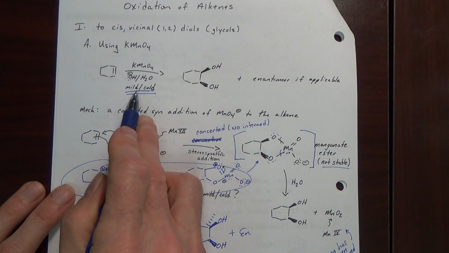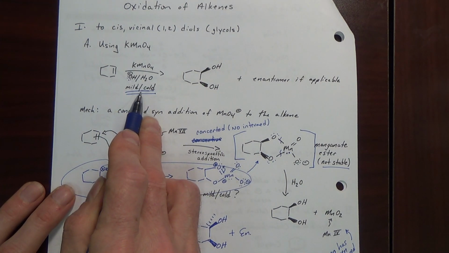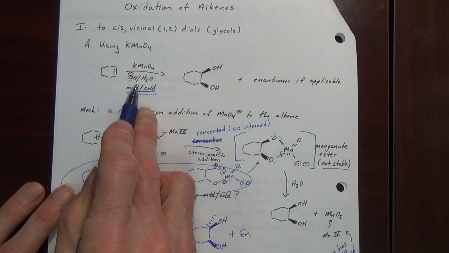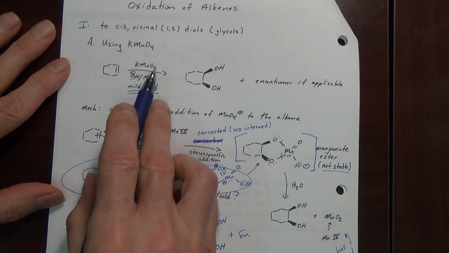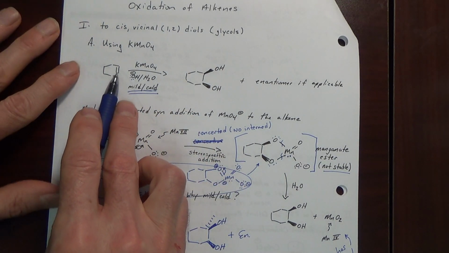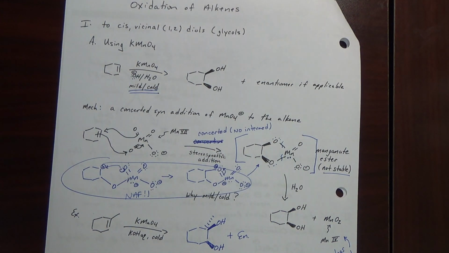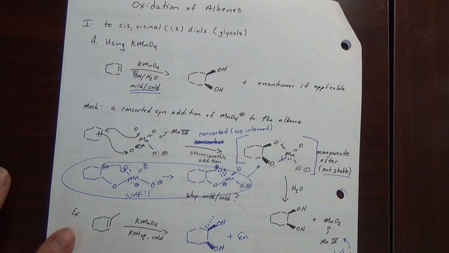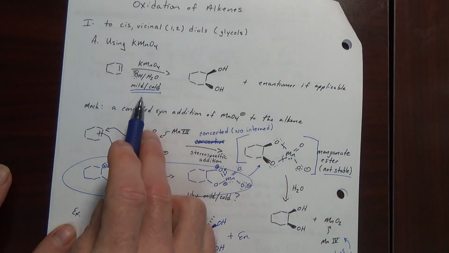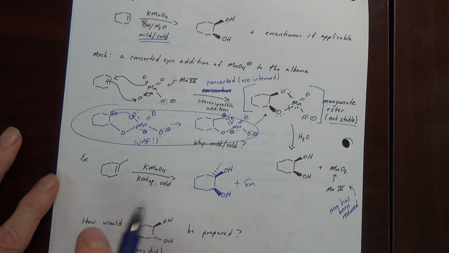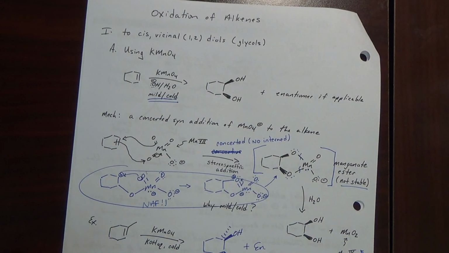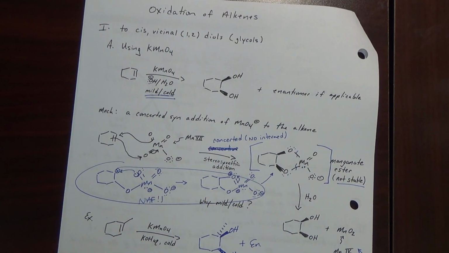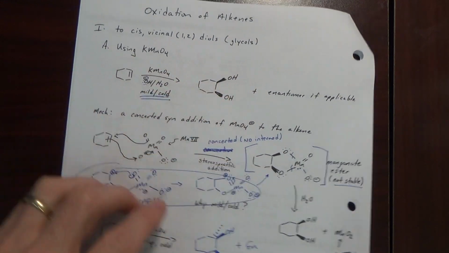If you let this get too warm and hot, or if you use acid here, which makes KMnO4 a stronger oxidizing reagent, the KMnO4 will actually cleave the two carbons. The bond between the two carbons will be cleaved. That may even happen a little bit when you keep it mild and cold, and that may be why the yield tends to be low for getting the diol if you don't do it in a controlled manner. Because a further oxidation is possible.